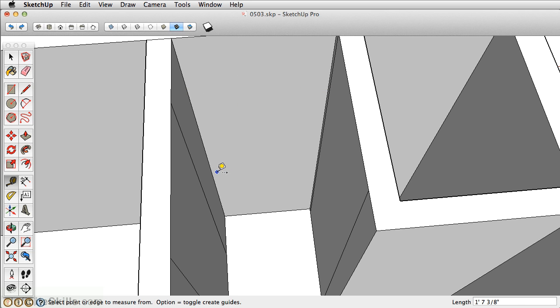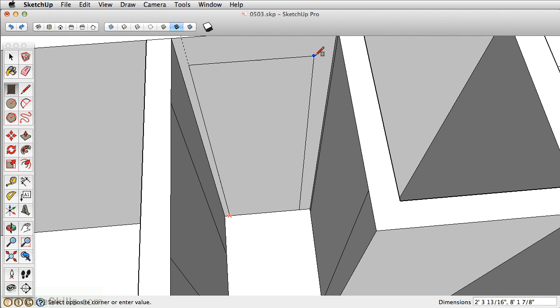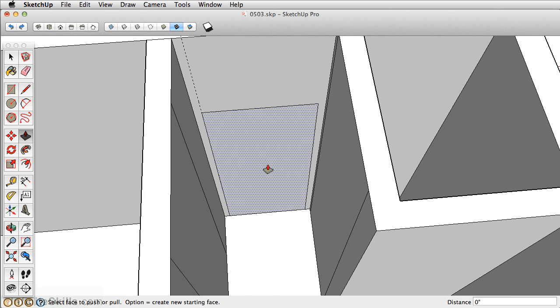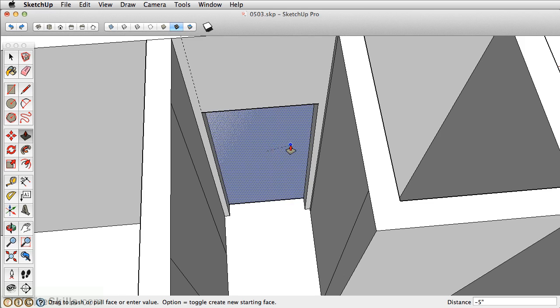So we would need to draw a line 2 inches and then 2 inches and then draw our rectangle. Or another way we could do this is draw our first guide, the tape measure tool, 2 inches. Then take the rectangle tool, start at that intersection, click once to start your rectangle. And now as we draw the rectangle, notice in the value control box our distance. What we want to do is type in the width first and then the height. So let's type in 30, 78 and press enter. That's going to give us our opening so that we can now just push pull till we intersect. Should be 5 inches.